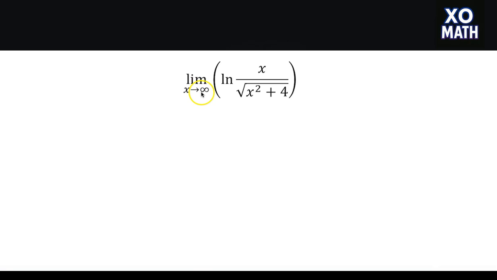Now let's look at the limit as x approaches infinity of the natural log of the quotient x over the square root of the quantity x squared plus 4. So what we're thinking about is the limit as x approaches infinity of this quotient part on the inside involving x, right? So we're focusing on this part here. Now the top is this polynomial, x to the first. The bottom is interesting. The bottom is the square root of the quantity x squared plus 4. Well, towards infinity, that plus 4 isn't really going to matter. So what we're really focusing on here is the square root of x squared.